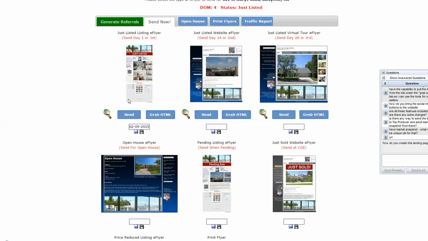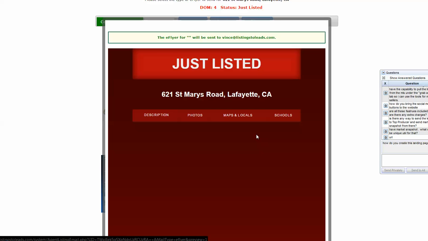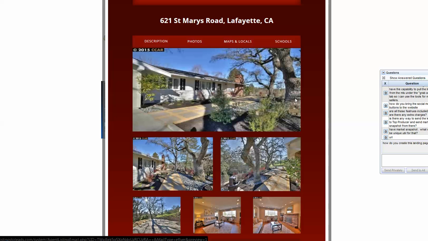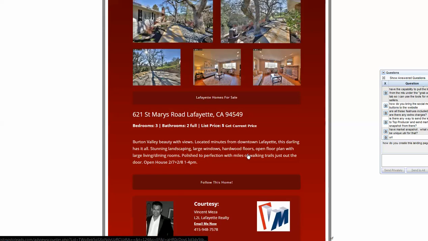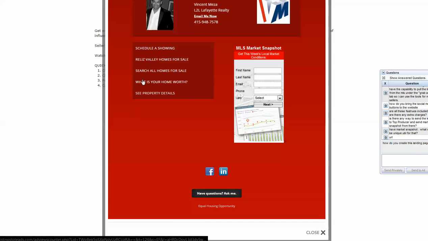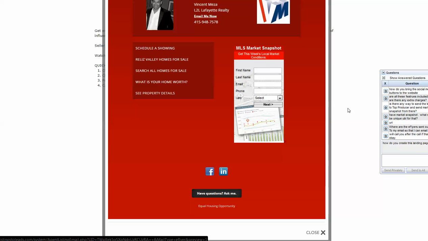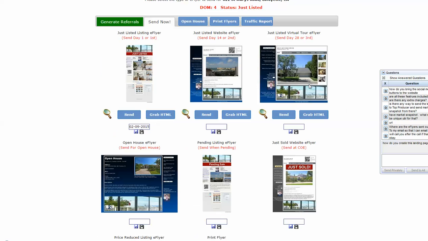Okay, so right here, we can click on a magnifying glass. I'm going to click on the one on the top left, and this is what my e-flyer looks like. And remember, just listed right up front, right? So we can say, hey, it's relevant to look at this. Nice pictures, information, contact, lead generation links. Here's a market snapshot little graphic, and when I click on this, I could actually link to my market snapshot. You can actually embed that in the account, right? So if you have other online resources, by all means, integrate them here because our tools get exposure.